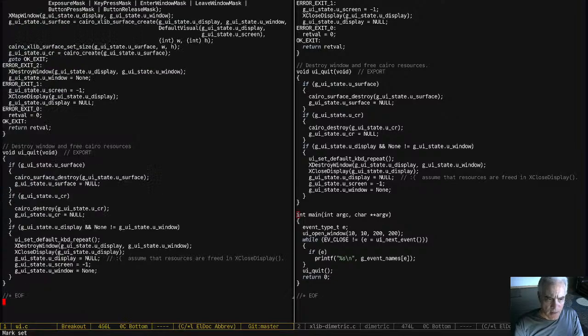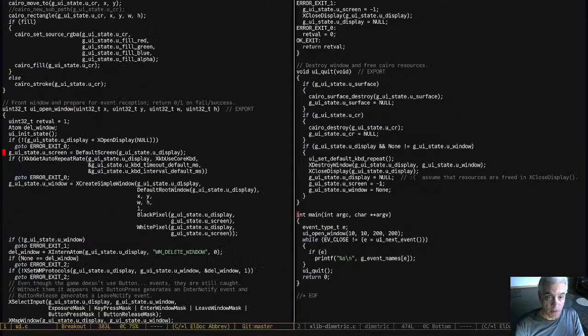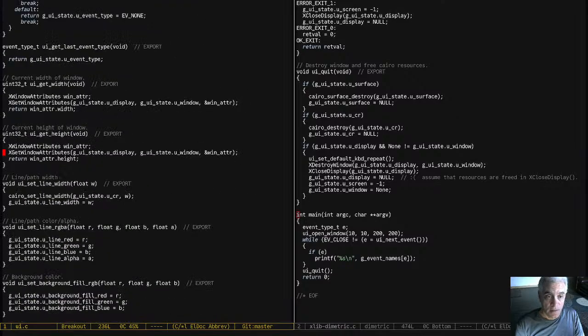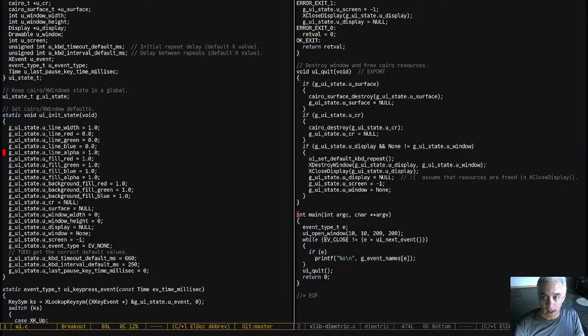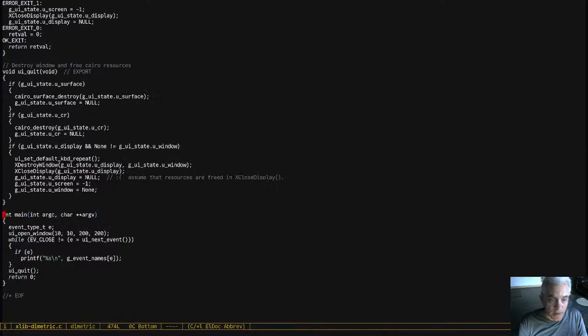So originally UI was meant to be a shared object. It has no main function, with some exported functions that could be called from Lisp. And we're just going to compile it and not worry. We could load it as a shared object and grab all the function pointers and all that other stuff, but why not just stick a main in there and let it go with that? And that's what we're going to do.